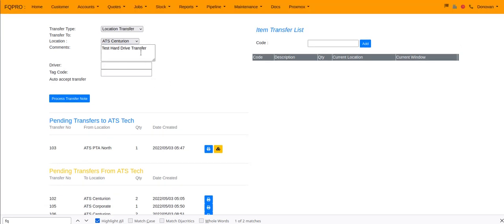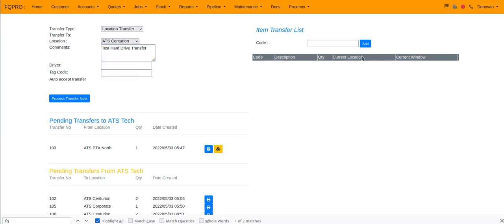So if you have a fake location, for example BankSafe or something along those lines, and you want to transfer stock, I have seen some people create a location called other. They will then just make that an auto accept transfer. Then they don't have to log into that location and actually accept the transfer note. But that'll be phase 2, part 2 of the location transfer video.